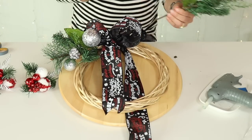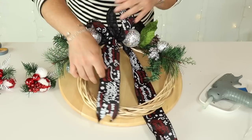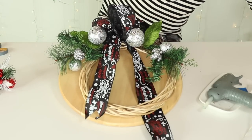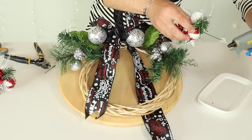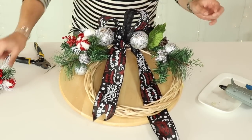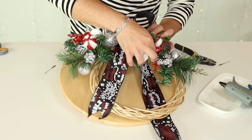You can add some glue at this point if you'd like. Do the same with the second pick — go through the form and push it in, then fluff all of these items. They have wire so just lift them up. Then grab this cute little pick, use wire cutters to trim the thin stem, add some glue, open the ornament cap, and insert it close to the arrangement. Look how it just adds that sparkle! Add the other one on the opposite side.